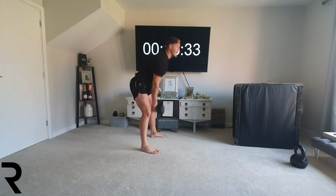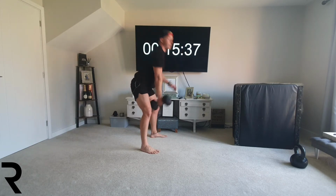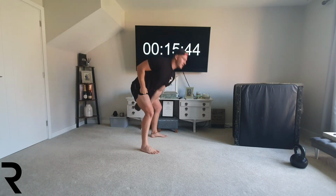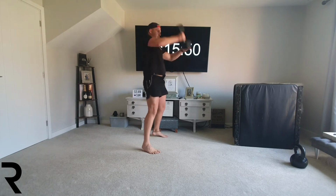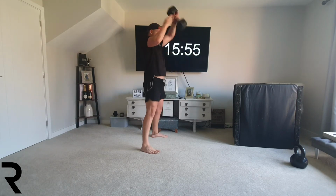So the key is this. Trying to get that first exercise done properly. So I could just whack it out like that, but that's not doing me any good. That's just going to cause me to hurt myself. I'm focused on the technique. I'm really trying to get those reps to work with me, against me, however you want to describe it. Get the reps to work.